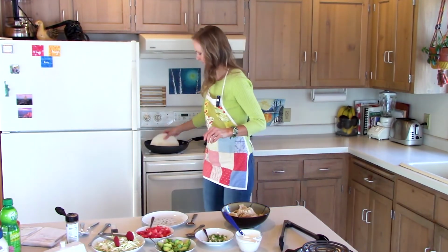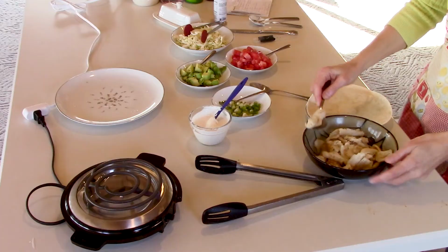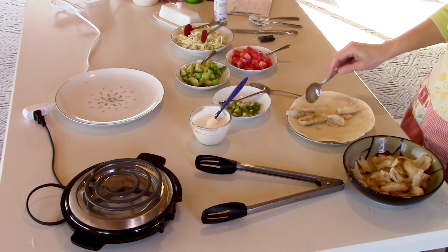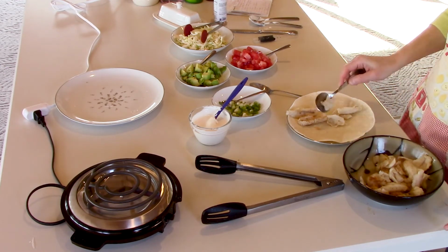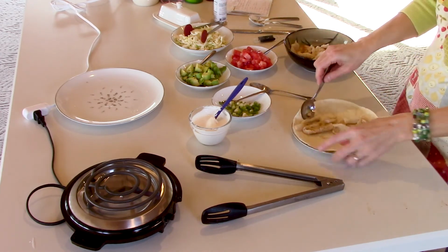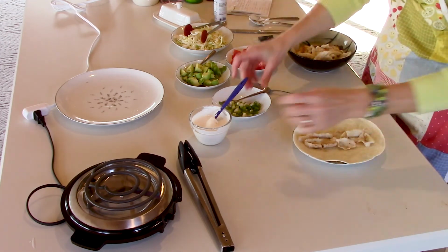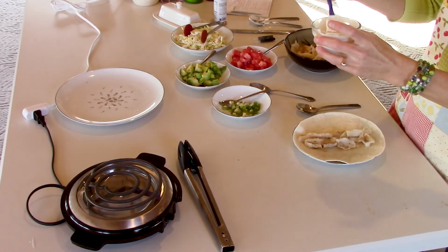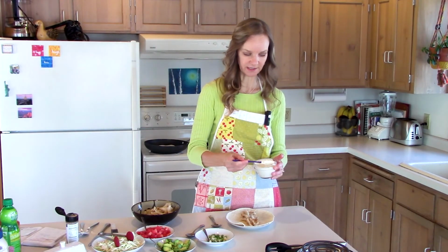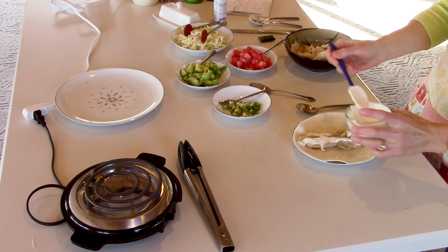Okay, so now we will assemble our fish taco. We usually only eat 1 fish taco at a meal because we don't ever have so much fish, but you want to give yourself a decent amount of fish. So about like that. If you make fish tacos a lot, I would double or triple this recipe and put it in a squeeze bottle, and then you can drizzle. But I don't like to drizzle. I like to drench my fish tacos in this stuff. So I really do add a lot.